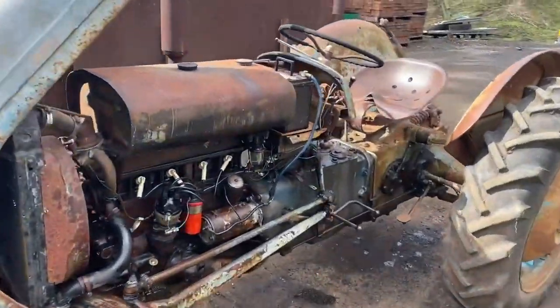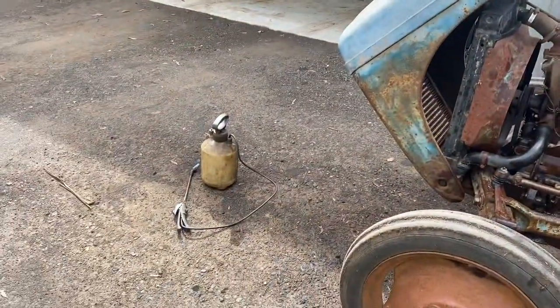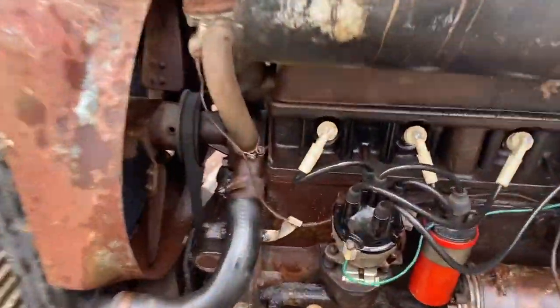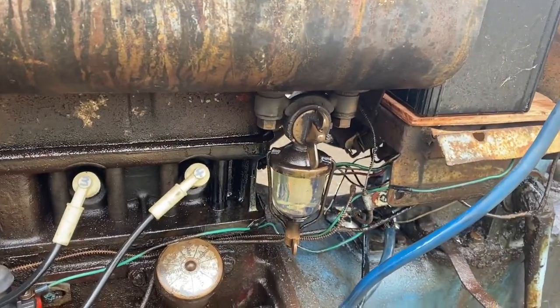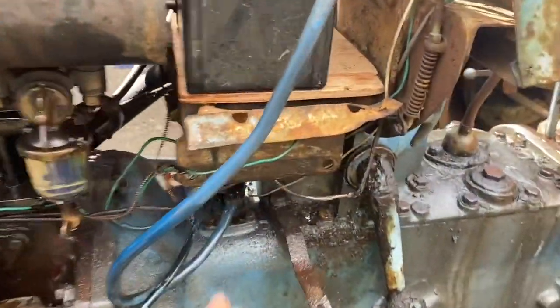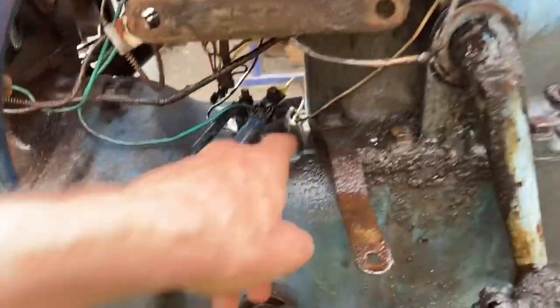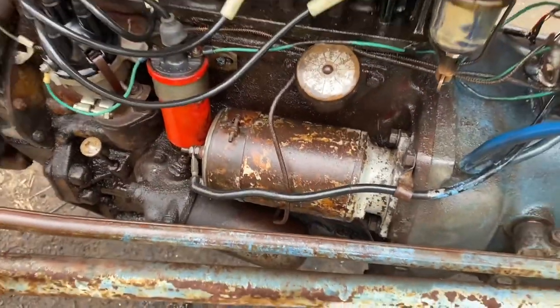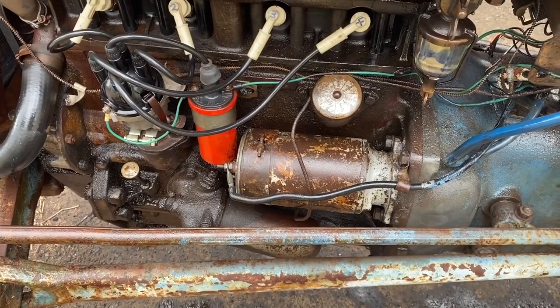I've been doing a bit of work with the little tractor. I'm going to give it a clean — I've got some degreaser. I've pulled the plugs out and had a bit of a look at them, cleaned up some fuel leaks. I've pulled the little toolbox off because this switch was playing up, and I pulled the starter motor off because the starter motor didn't seem to want to turn over.